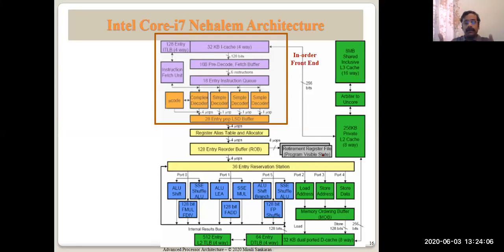Now, how does it help? First of all, why are we doing it? I told you, to keep the functional units busy. So suppose I don't have an instruction from one stream which is performing an SSC multiplier job, and I have the same instruction in another thread, I can schedule it here. So let me tell you something more. The efficiency you gain, or the amount of time you gain by running those instructions on multiple functional units, is dependent on the application, what type of instructions you are getting in. Based on that, the parallelism can be better.